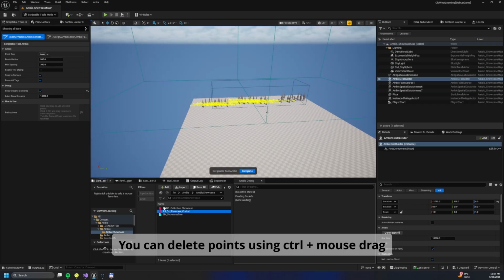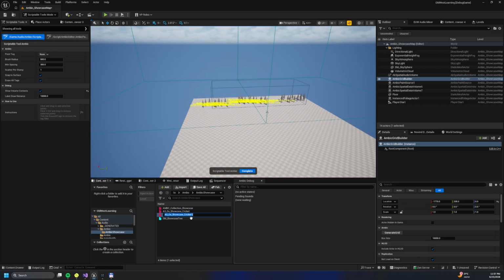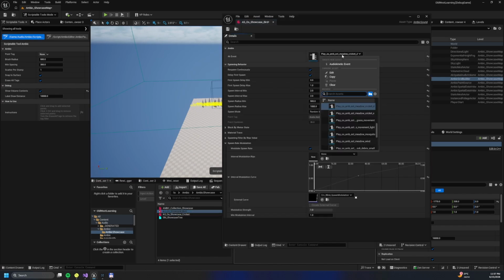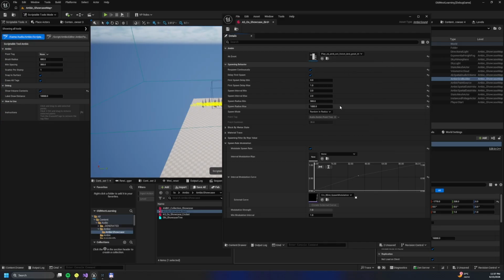Now we can proceed with spawning behaviors. Since we are working with the point tags, let's create another ambient sound with a bird one shot. Select spawn at point tag, which means the sound will only spawn if there is a point tag with the correct gameplay tag within the spawn radius.